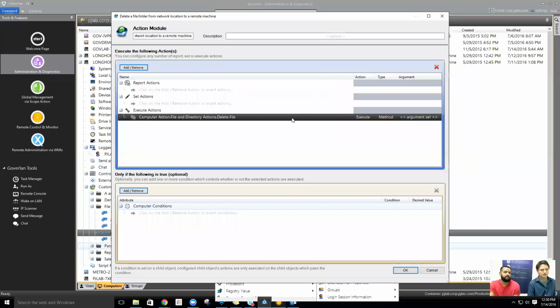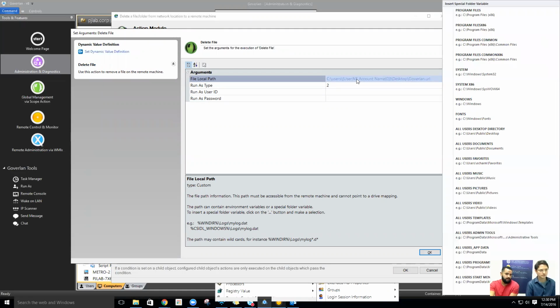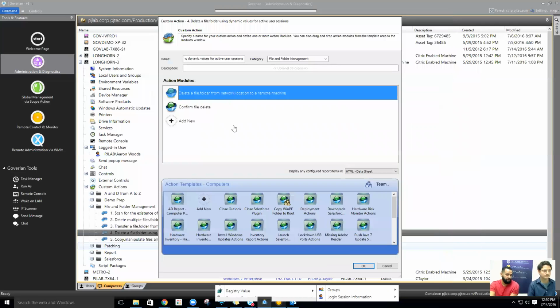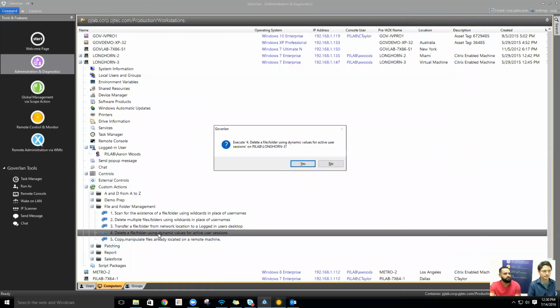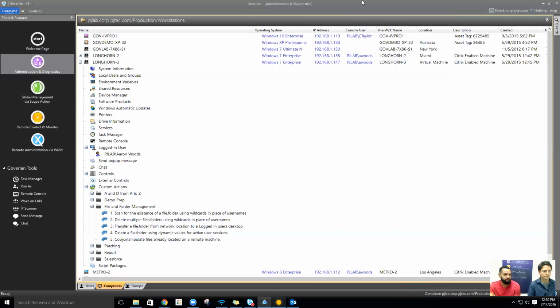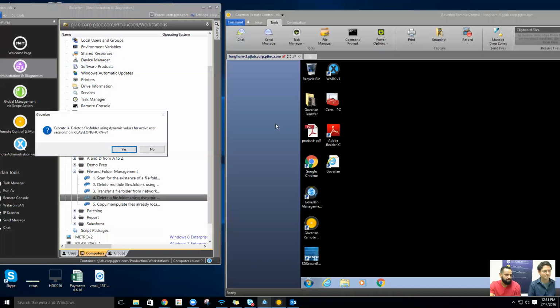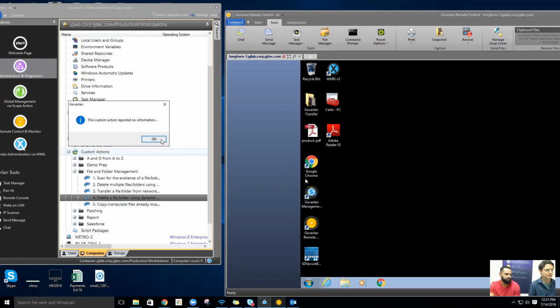And that's really it. We're telling basically Goverlan to delete any file with this specific name on it that's on the logged in user's desktop. And then we're going to do the confirm file delete as well. And that's it. We just double click this. Oh wait, let's go and do this in here. And then double click and hit yes. And that's all she wrote. And that's it. It's gone. And then again, as you can see, the custom action reported no information.